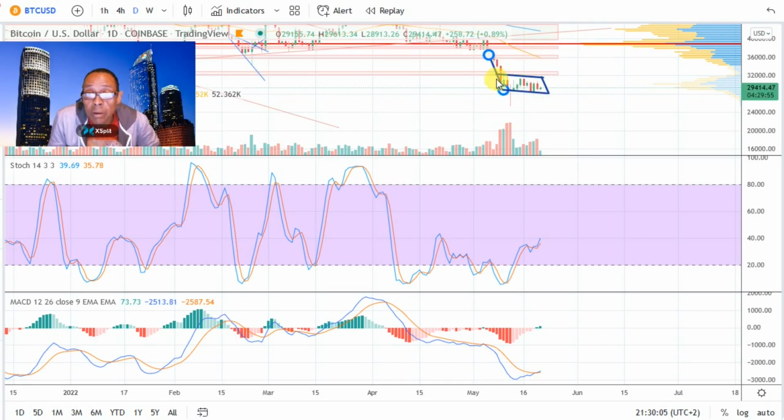If we change this yet again, maybe we can start the flagpole here at this point. So let's see where it breaks out and then ends up there. It's still not much above that 20,000 level. We would probably be in the 22 to 23 zone. And this is not exact. And again, it's all about probability. And the best we can do is say, hey, what is the highest probability? And then take it down from there to least probable.